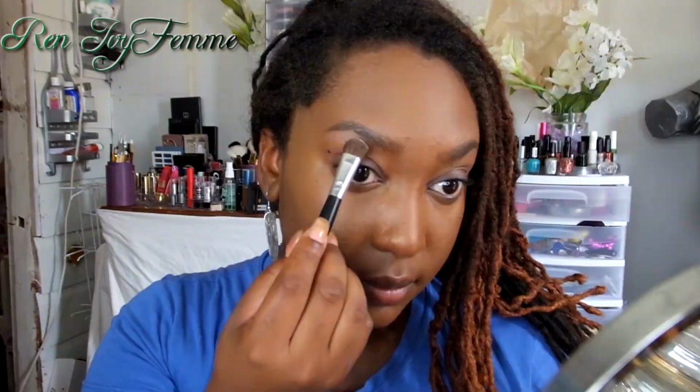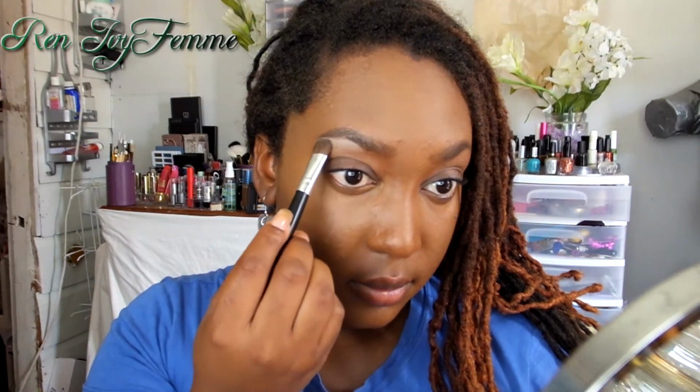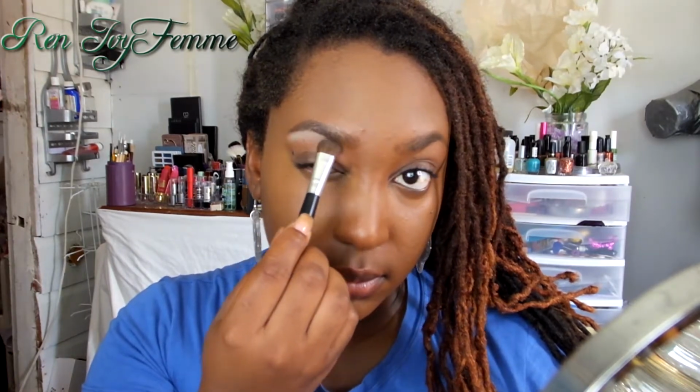So then we're going to move on to the swatches, and I'm going to start with Buff, which is this one here in the top, and it is a yellow toned highlighter. This is a beautiful color for a highlighter for darker skin ladies. If you really want something that is not white and you are more like a yellow undertone like I am, this is a great highlight color for you.